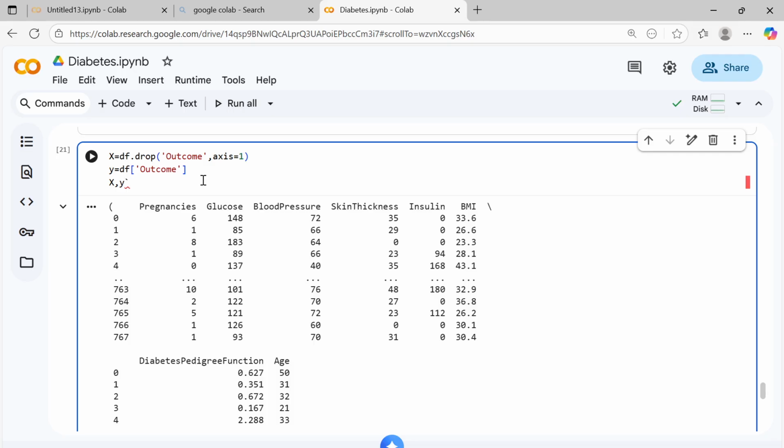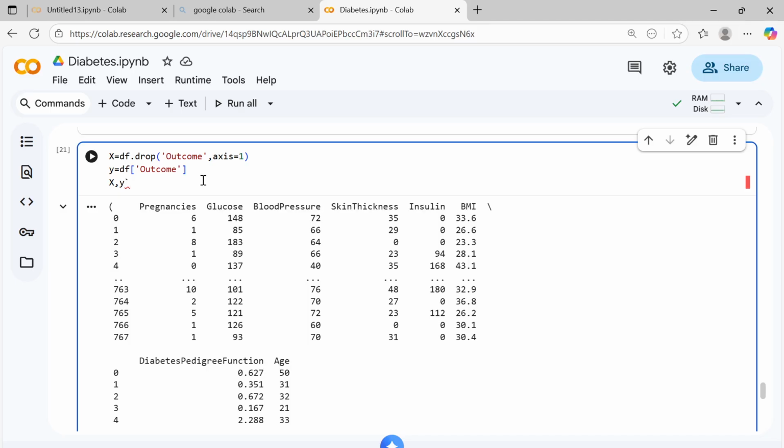At first, x equals df.drop. What is the meaning of this command? This command creates a new dataset x that contains all the input features I mentioned, from x1 to x8: pregnancy, glucose, BMI, and so on until age, except the outcome column.